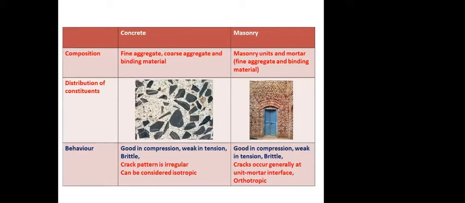You can expect cracks to appear at those interfaces. Whereas in concrete, the crack pattern is quite irregular. When you crush concrete, you are going to get an hourglass failure. When you test a concrete cylinder, you may get vertical splitting. The cracks may pass through the coarse aggregates, or they may be at the interface of the coarse aggregate and the neighboring cement base, or they can pass randomly.